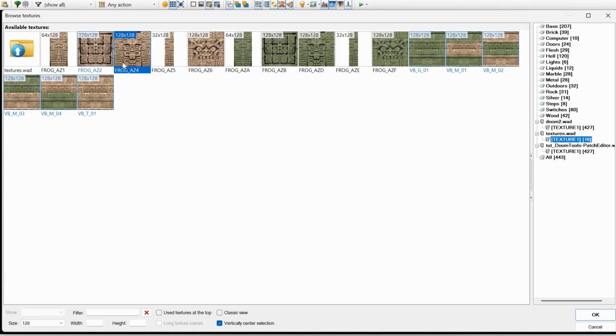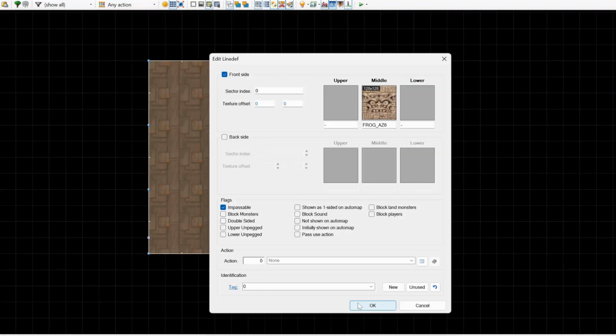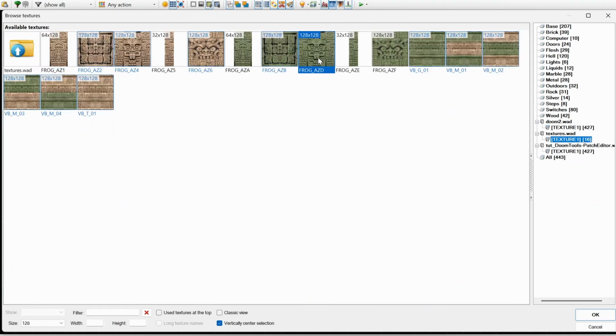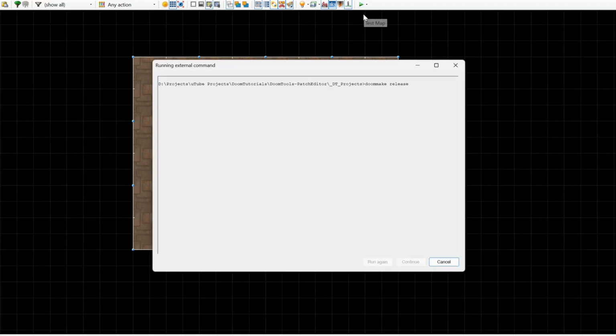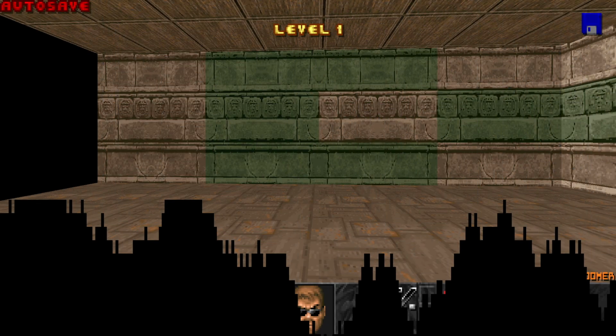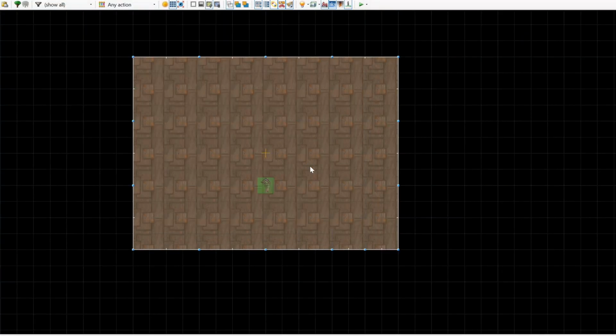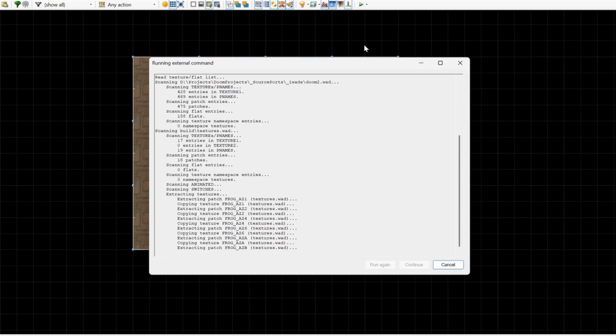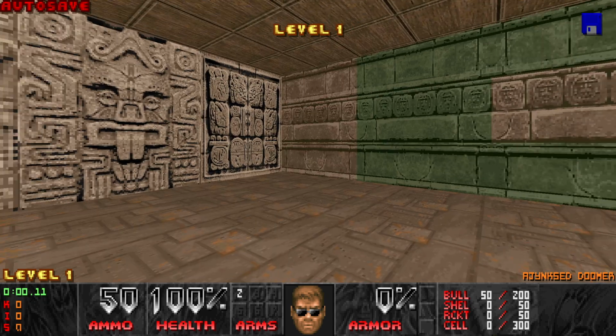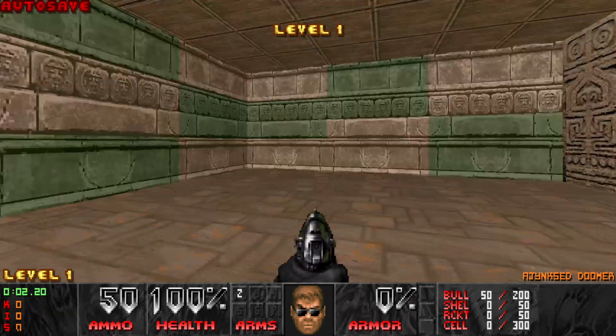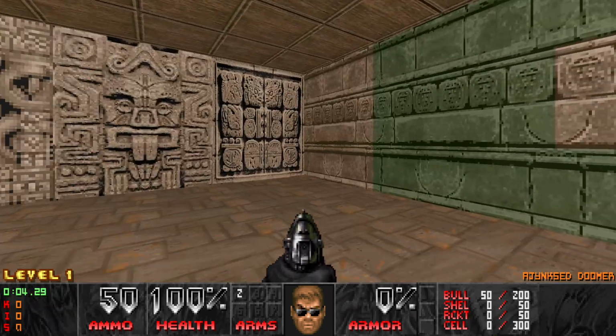We've also got, I'll just apply some of the other ones as well. Okay, so if I do a preview, because I've added new textures that we haven't used in the map before, they're not going to work. I save, do a preview, it does a build, and now they're all in there. So that is so simple.